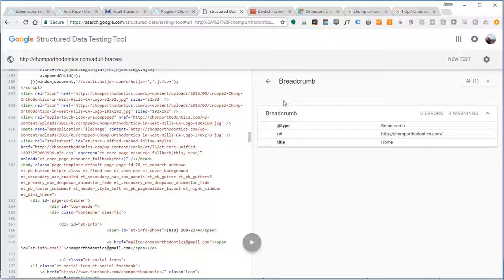So hopefully that made schema clear for you and how to implement. You've got the code. You can take that, apply it to all your local sites. Other SEOs aren't doing it. I don't think they're able to do it at this level for the most part.